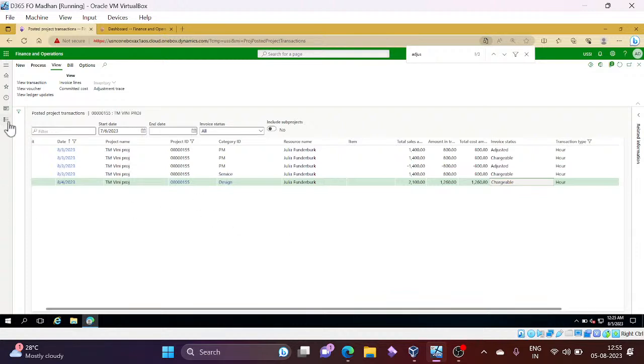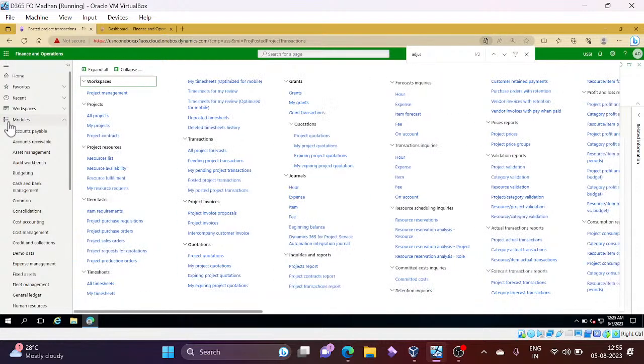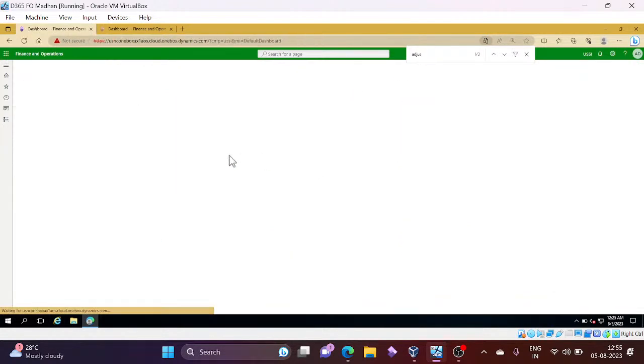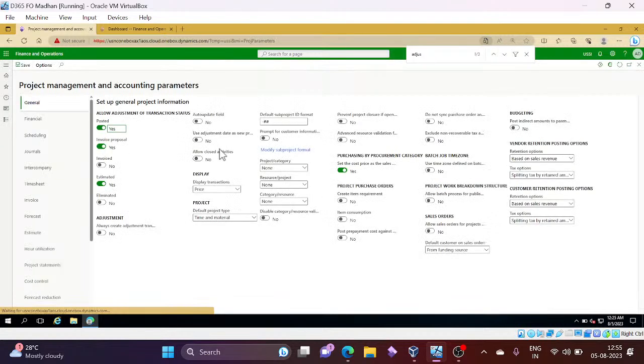Okay, let's go to parameters to see a few fields. See here, allow adjust transactions of transaction status.